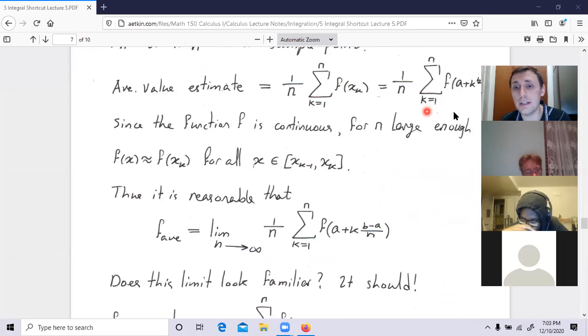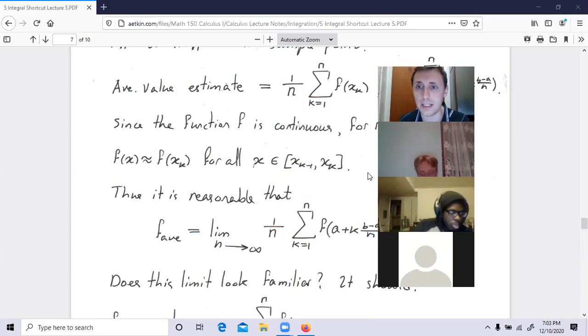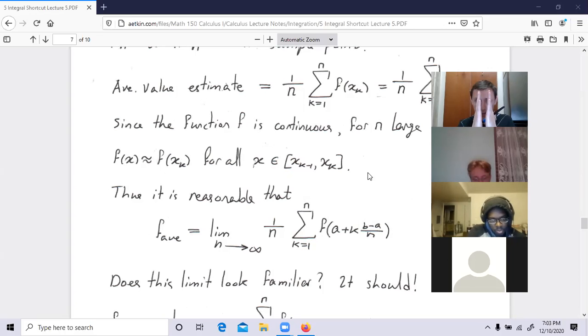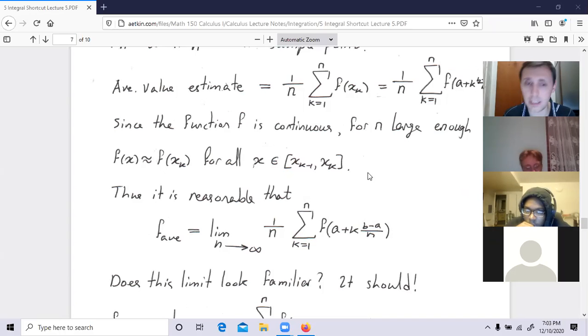And so it is reasonable that if I make the separation between successive points very small, my average will actually converge to the average height of the function, the average height of the landscape. Do you see that? If the function is continuous. Because what it means is that I sample nearby points, and continuity has this property that between two points that are close together, all altitudes are very similar. Do you understand? I hear eerie silence. So when I hear eerie silence, by default, I assume you do not understand.